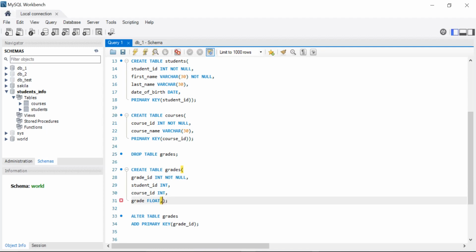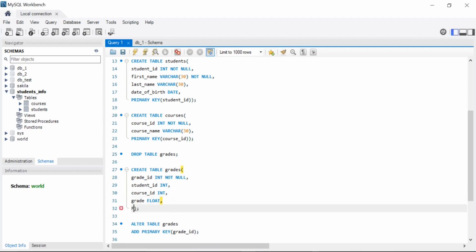So we write foreign key, which is student ID. References, it is in the students table and it is the student ID.